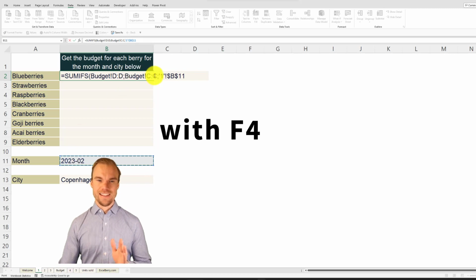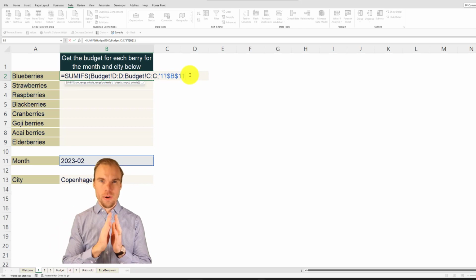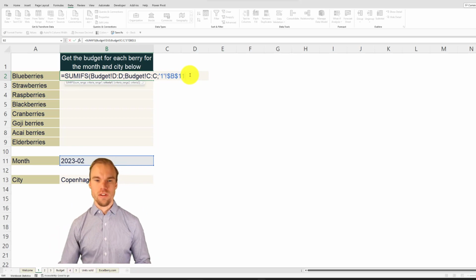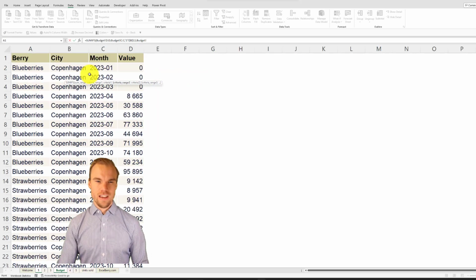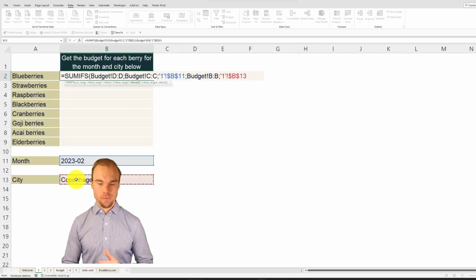The D and C column is not necessary to make absolute because we will only fill it down and not to the left or to the right. And then the second criteria should be if the city is equal to the city down here, also absolute.